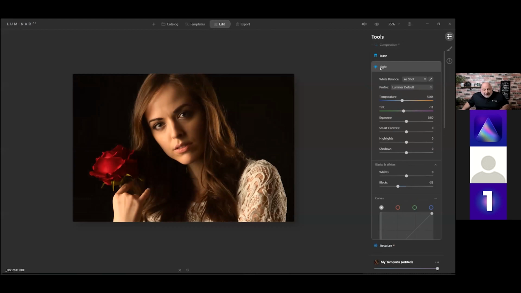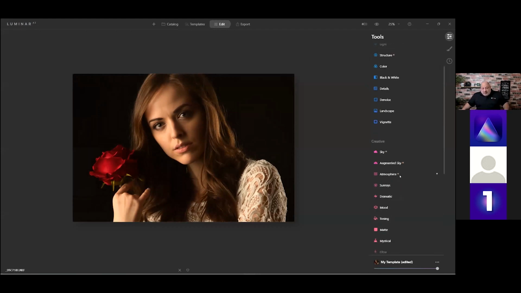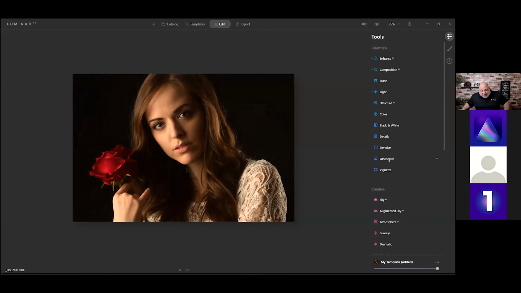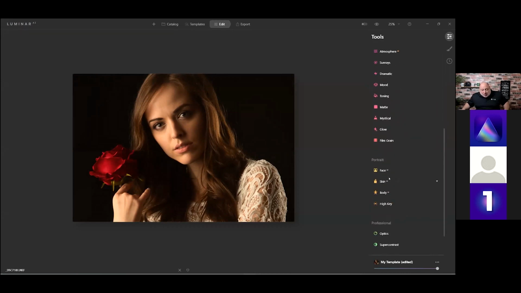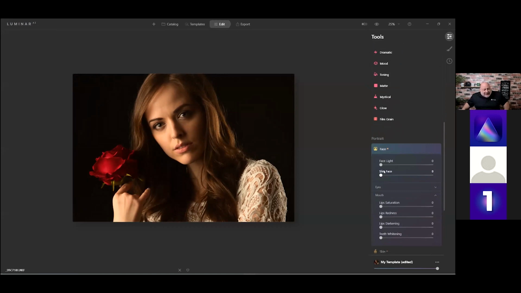Now, it's a portrait, so we've already discussed the essential tools, the creative tools. Well, if we come down here to the portrait tools, let's work on her face. I could, and this is so cool, I'm going to go to an extreme. Look at this. I could face relight. So if I didn't put enough light onto the subject's face, if I didn't have that reflector bouncing light back, I can always fix it here. Ashley already is slender, so I don't need to slim the face.